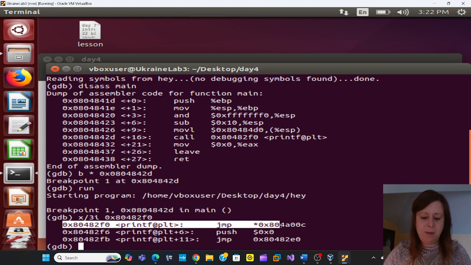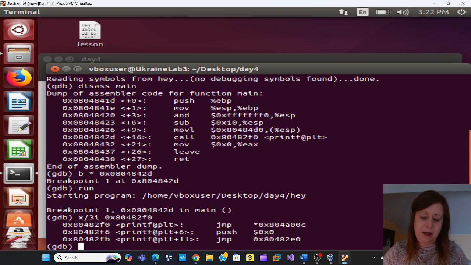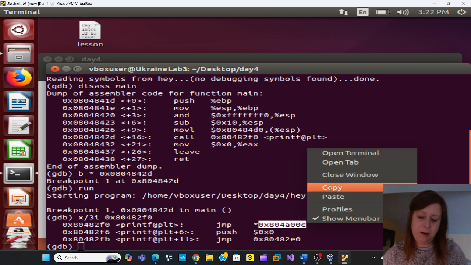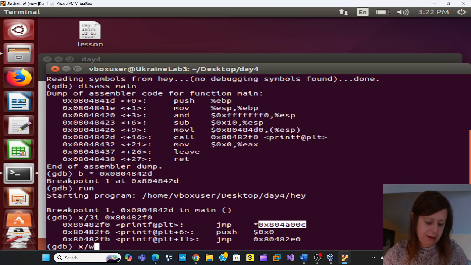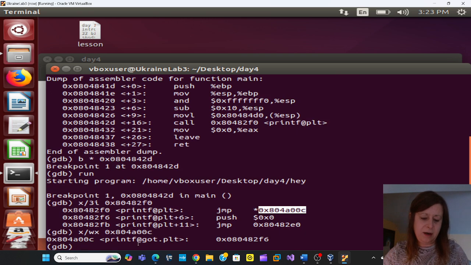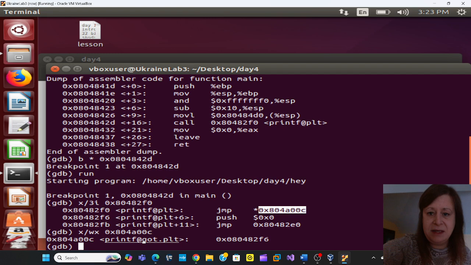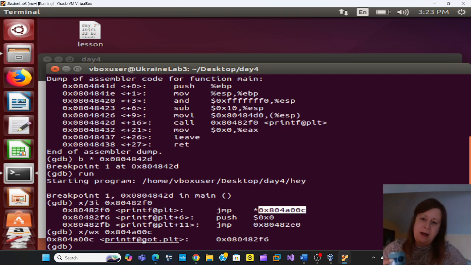This jump is jumping to this address right here, which will be on the global offset table. So let's take a look. If we x/wx this one and have a quick look, you can see right here it's at the global offset table. So that's what happens when printf gets called. It goes to the procedure linkage table, and then it gets called to the global offset table.